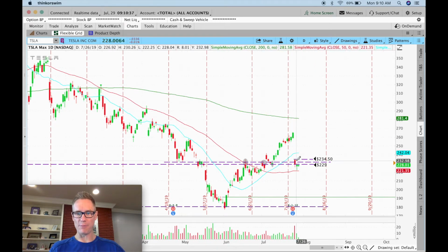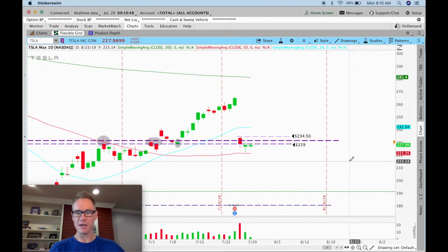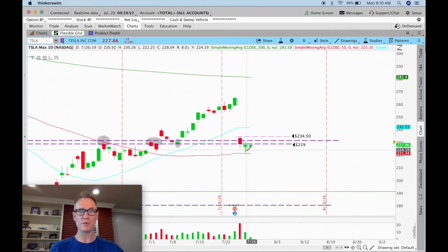We all know what happened. We got the big drop. Tesla missed earnings, we dropped, had a big down day. We had a key person in their company say that they were possibly leaving by the end of the year. And so now we got this green doji, which looked really promising on the daily chart on Friday. So I was really excited to see this. Then today, right now, it's 11:10 Eastern time. And you can see Tesla looks like it's bounced and we're kind of moving back to the upside now.